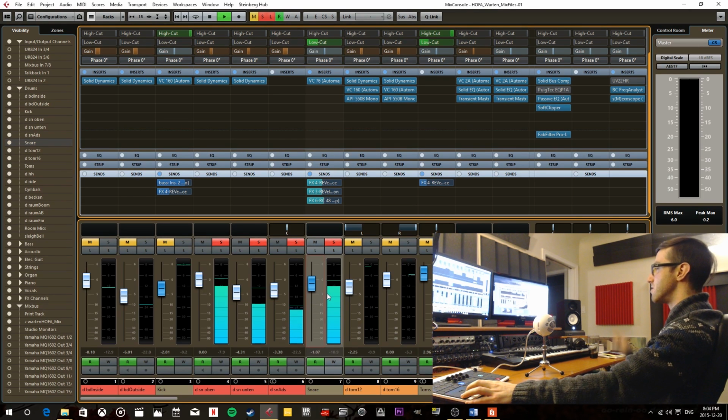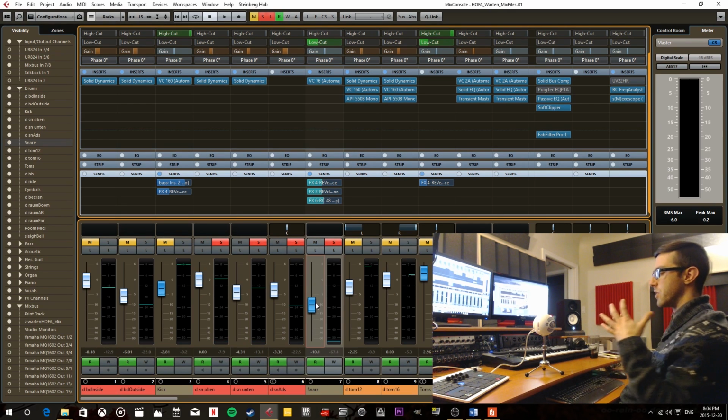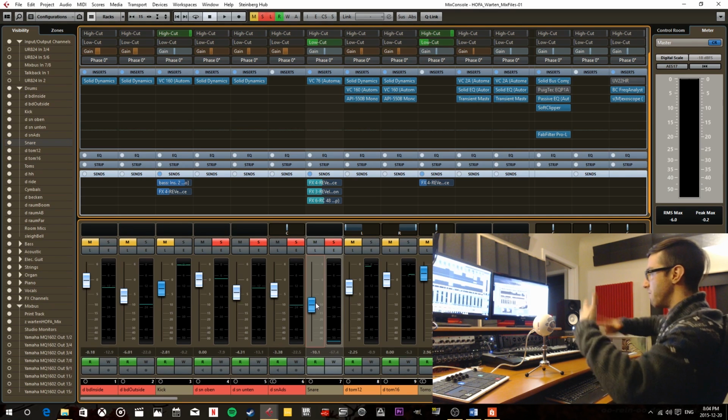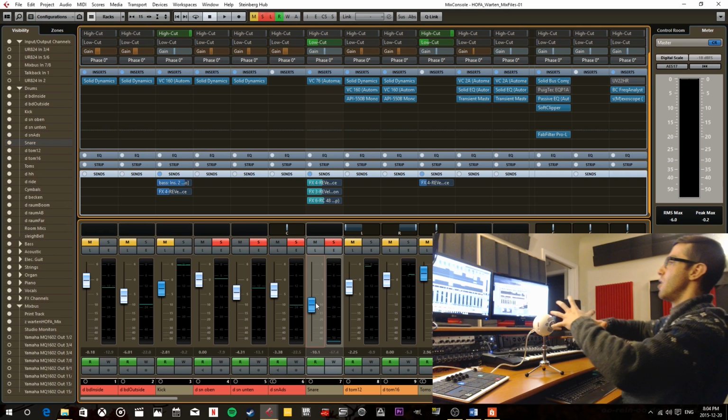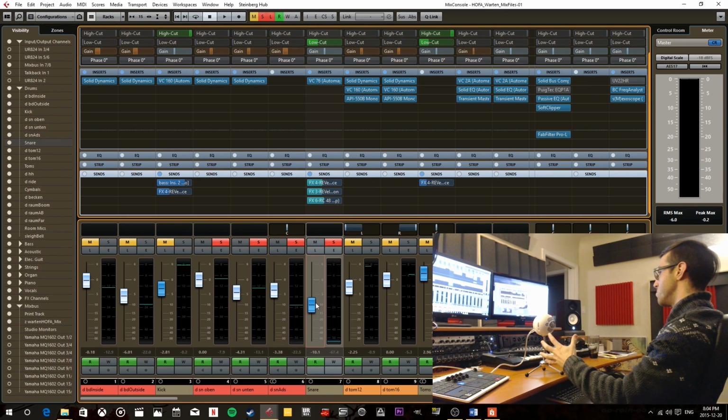One thing that this does, in theory, is the less dry signal you have, the further away it sounds. So let's say you want to do a vocal and you want to make that vocal seem to move progressively further back.